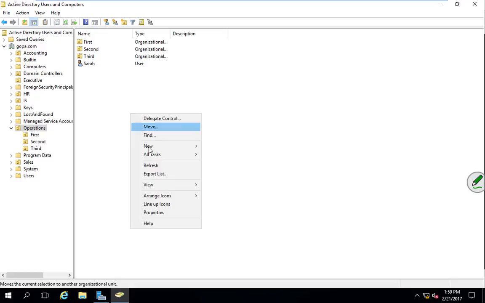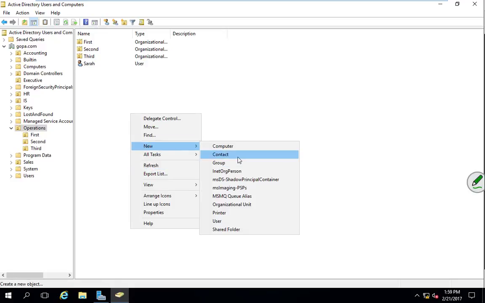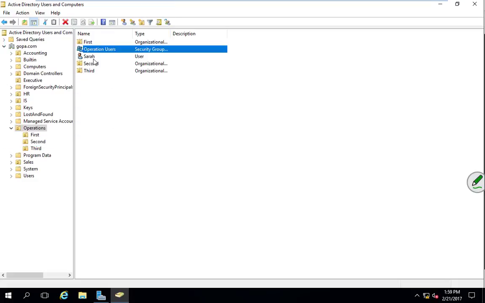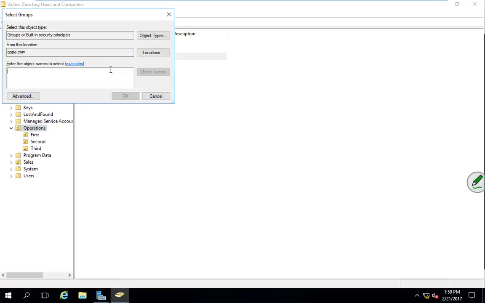If I want to make an operations users group, new group called operation users. I can choose Sarah and add her to the group.